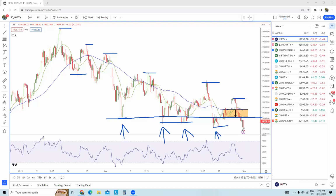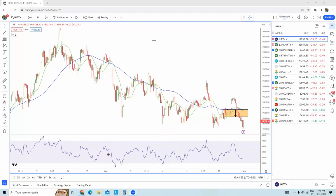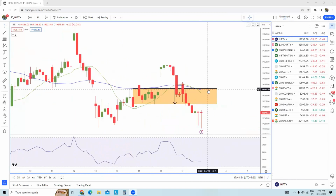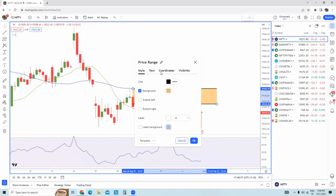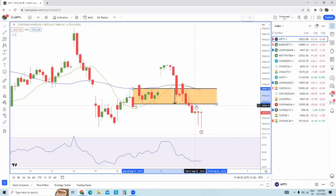Now once again today we have been able to go below 19,300 pretty deep, and we tested almost 19,220, and then there were consecutive big size hammers. They are not small. The size of the hammers matters a lot, and they have come at a place of a very big support. Now the immediate resistance on the upside is 19,365 to 19,310. This is only for short term.